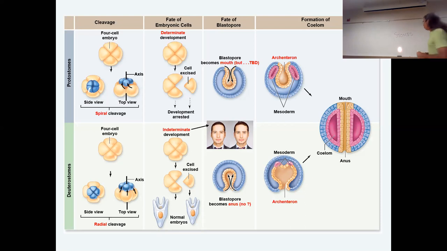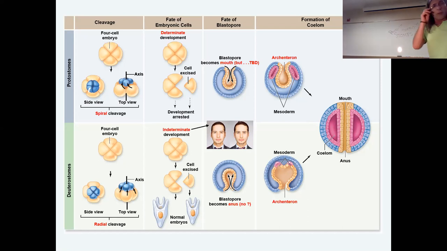Now, a protostome, proto means first. And deutero, you saw back in deuteromycetes when we looked at fungi, means other, or in this case, think of it as second. And you'll see in a minute what I mean by first and second in this case, protostomes and deuterostomes. But let's start back where I said at the very beginning with the four-celled embryo.